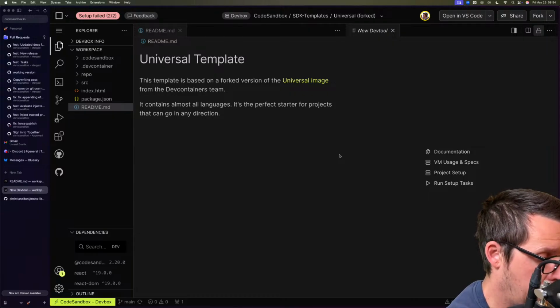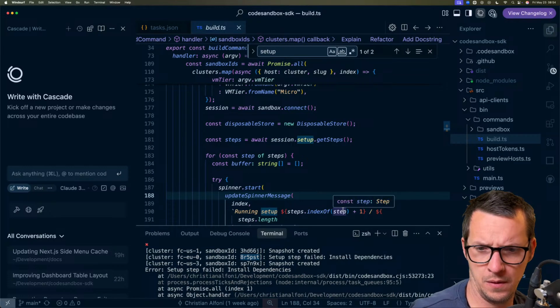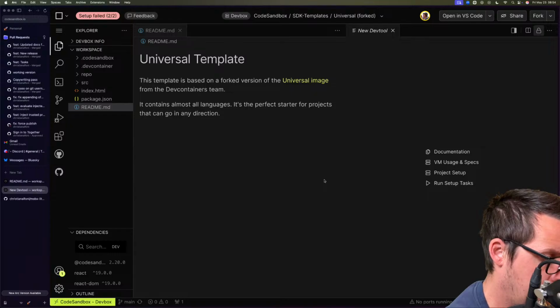It does nothing in, which, what are the clusters? US1, US3. For example, I set up a bun dev Dockerfile. It works on EU0, but D2 does not set up the dev container.